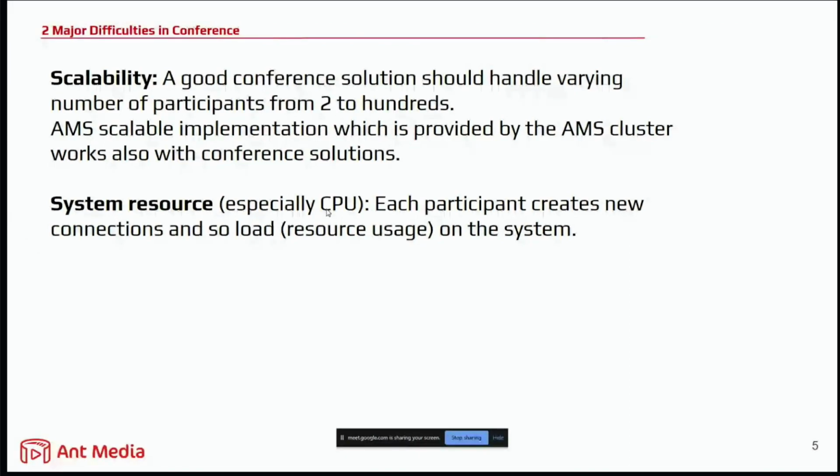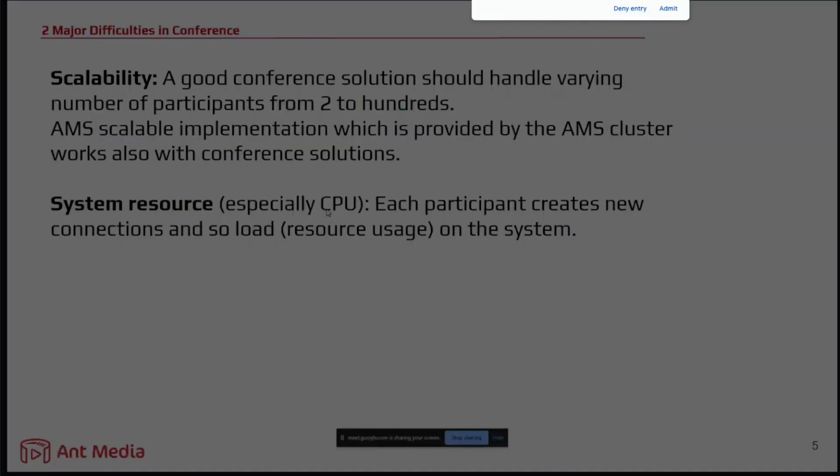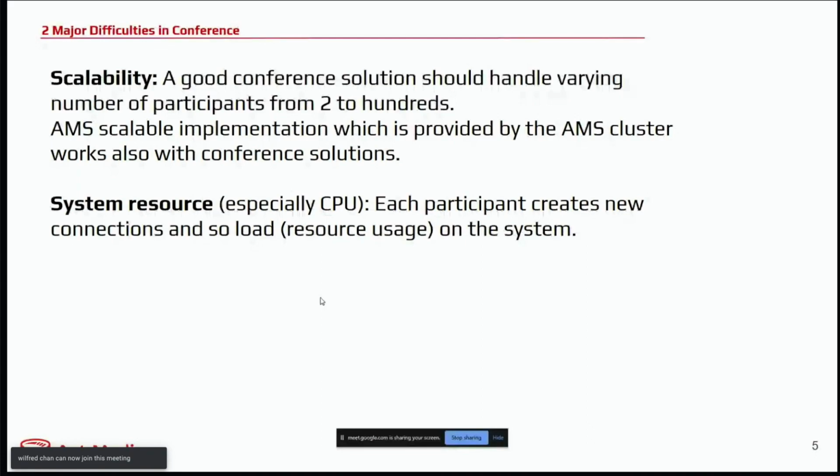The provided video conference solution is also scalable with AntMedia Server's clustered structure, in which more than one AntMedia Server runs in a clustered environment. AntMedia Server provides a scalable solution, but the number of nodes is important here, and it is also related to the second difficulty, the resource usage, especially the CPU usage.